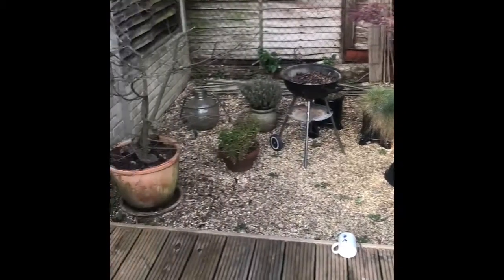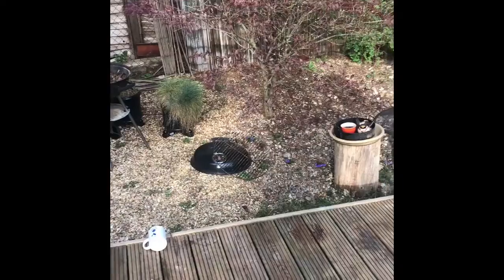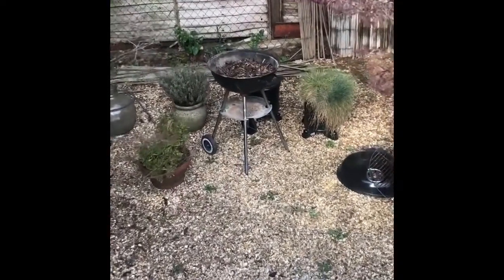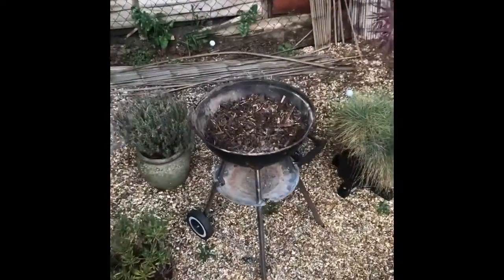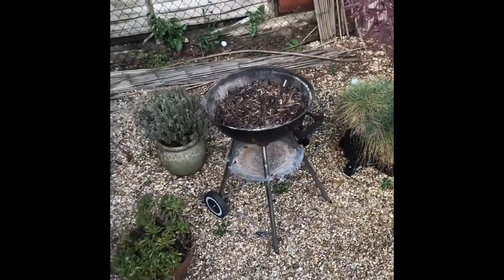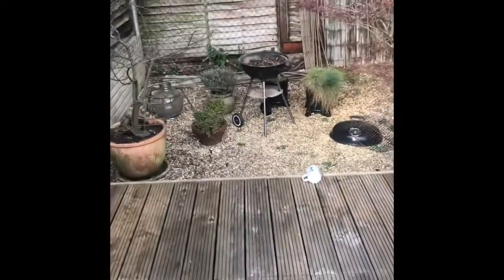Obviously, normally we'd be watching the Masters this weekend, so this is my little homage to that. Tricky, really — you've got to get the ball to land in the barbecue, which I've used some of that wood chip from the first video as ballast. Comes in handy, surprisingly so, in golf course design. Harry Chaplin Colt and Pete Dye, eat your heart out. Here goes nothing.